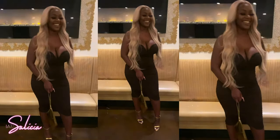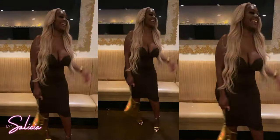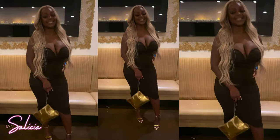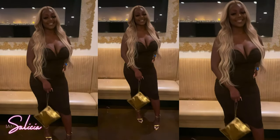Here I'm showing you guys my curls on one side and my straight hair on the other side. My curls did not come out the same on each side, which is what I was hoping did not happen, but it still gave what I needed it to give. I was very satisfied with my hair, but as you can see right here, one side is curled better than the other side. It's just because it's so hard to curl your own hair. It is what it is, but I was still feeling myself. I was looking cute.